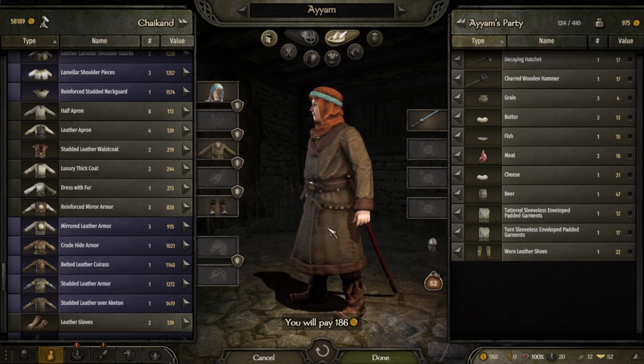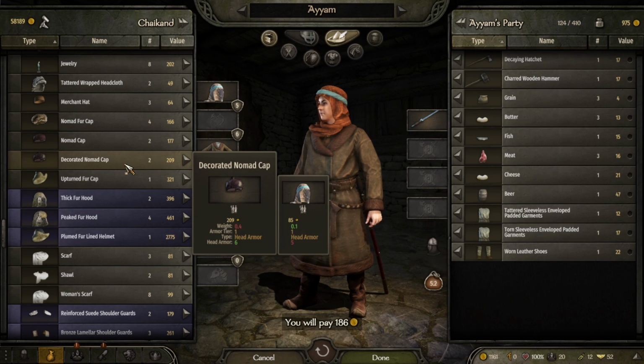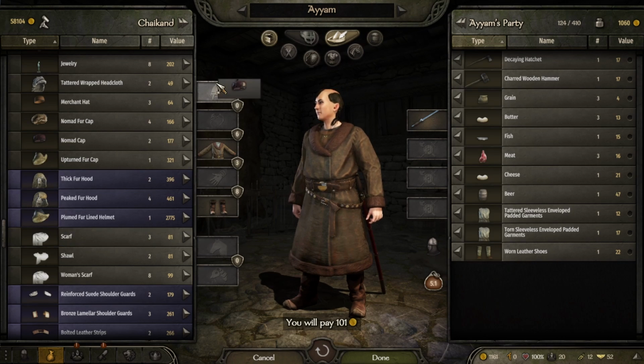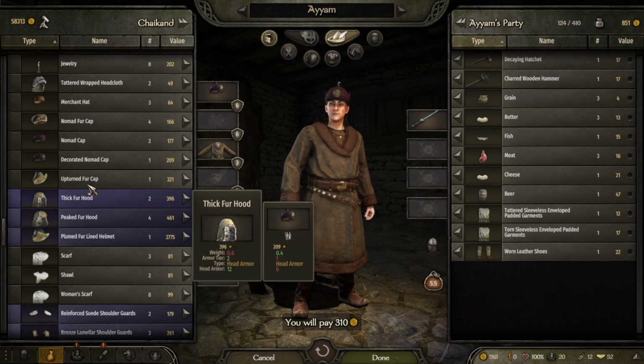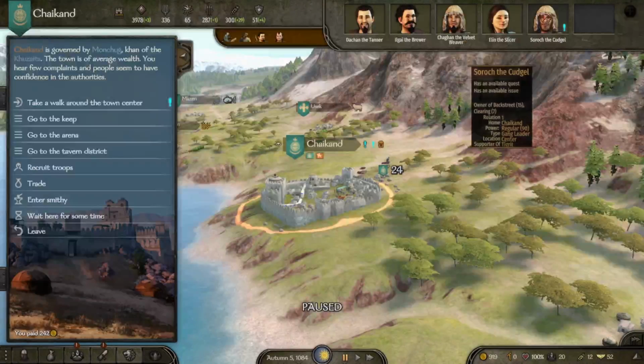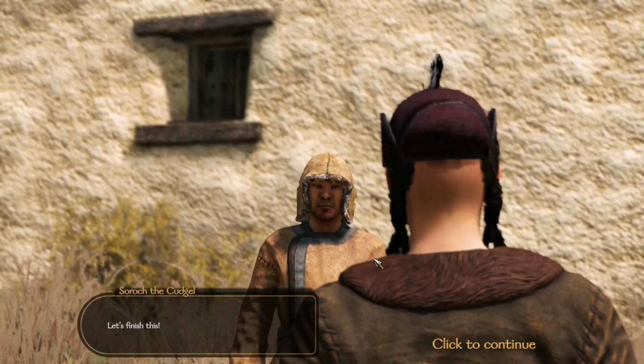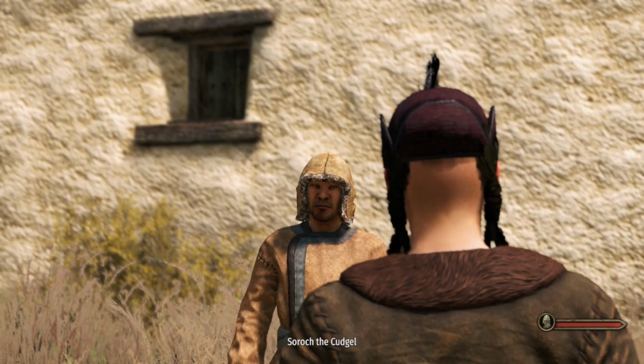So this looks like a very thick coat that is going to give me some protection. I do have a pretty decent hat, but I think I will upgrade to a nomad cap. Right now, I think I am ready for this fight. So I am going to go back and meet the gang leader. We're going to get this started. So let's finish this.